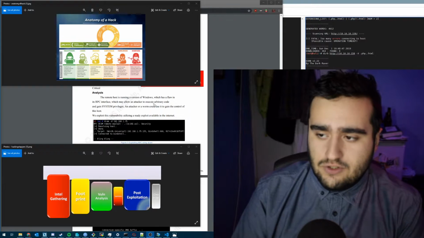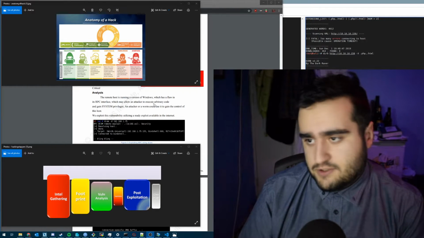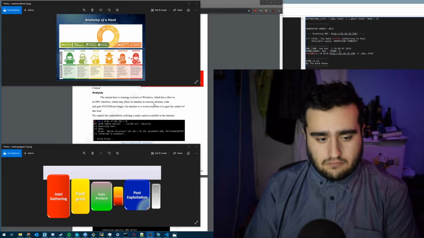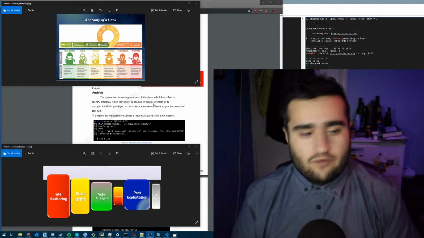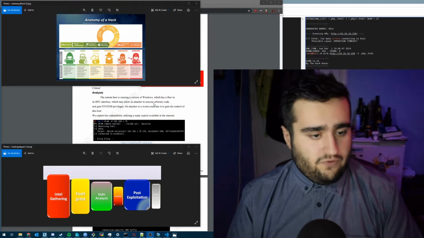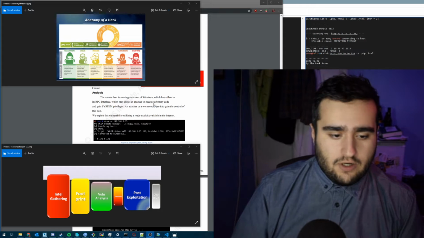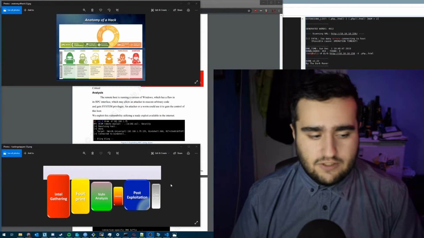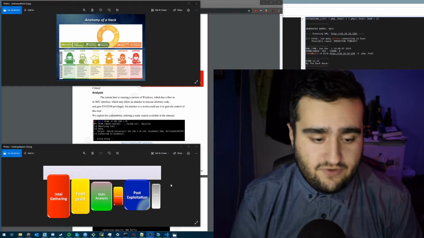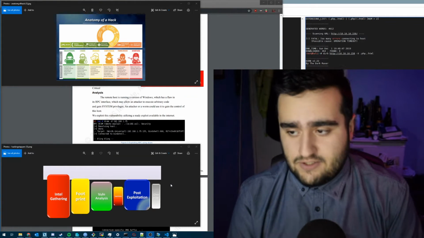After that, you also need to decide on the type of pen test that you want to perform. Like I said, the white box, the gray box, the black box. And then you perform the pen test, given that your customer agrees and you've signed a contract with confidentiality, of course. After performing the pen test, the post-exploitation and the cleanup phase will pop up. In this phase, you report and deliver the results of your pen test.